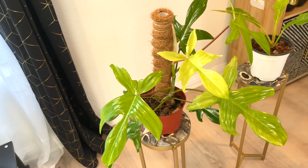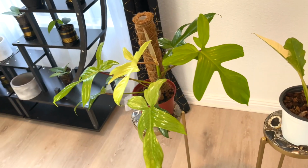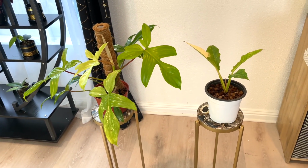So I highly recommend the Florida Ghost. I feel like they're affordable and it's a nice looking plant. So the Ghost is going to take it on this one.